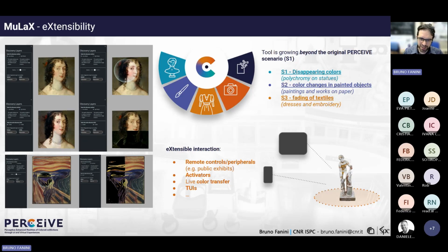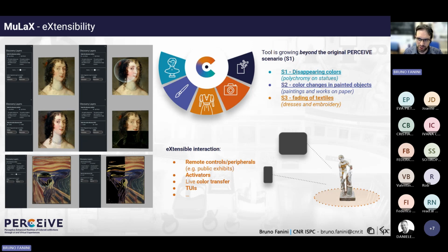Then we also explored the use of activators, which, once again in a public exhibit, can be used to switch on and off some specific components or features of MuLaX.